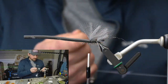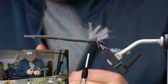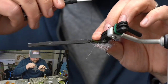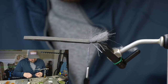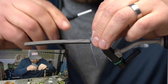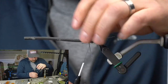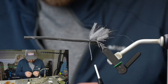So now we got our wing in, just one more set of legs here. We can tie this in. Is that clear? Do one on the far side, lay it nice and flat. One on the near side. Everything's coming through the same gapping there. Legs and everything, you can manipulate those, pull them where you want them to be. That looks good. Just a little more dubbing to cover up our steps, and then this one.